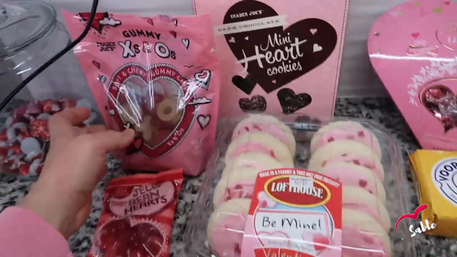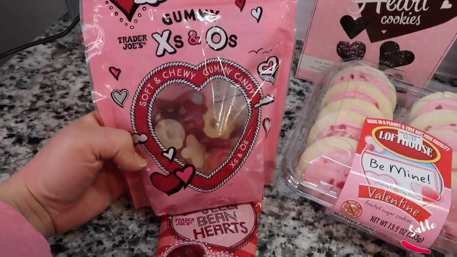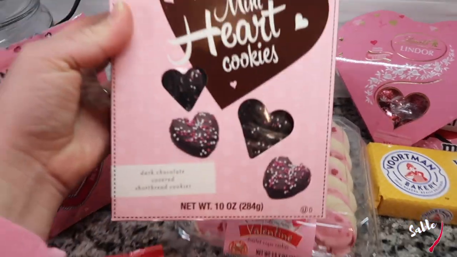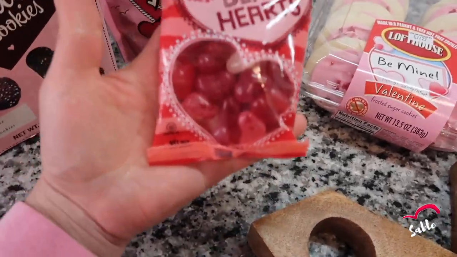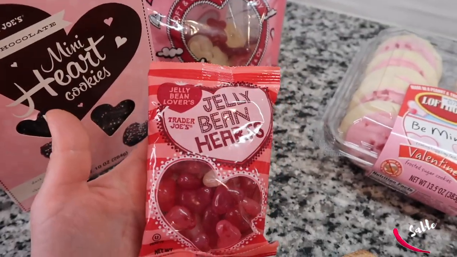This is all the things we are working with. So we got the gummy X and O's. These are so good. These are yummy. These are also from Trader Joe's. These mini heart cookies, dark chocolate from Trader Joe's. Got some little jelly bean hearts, also from Trader Joe's. Trader Joe's is my favorite, guys, if you don't already know that.